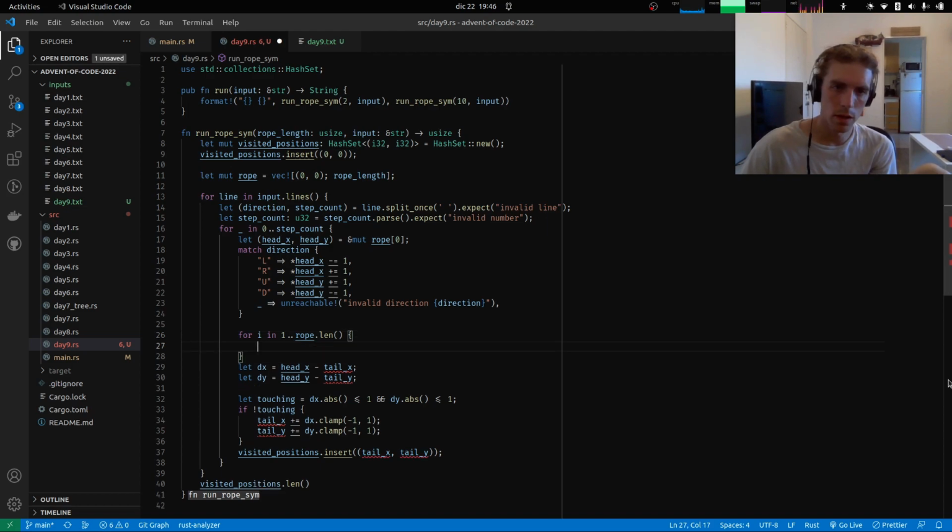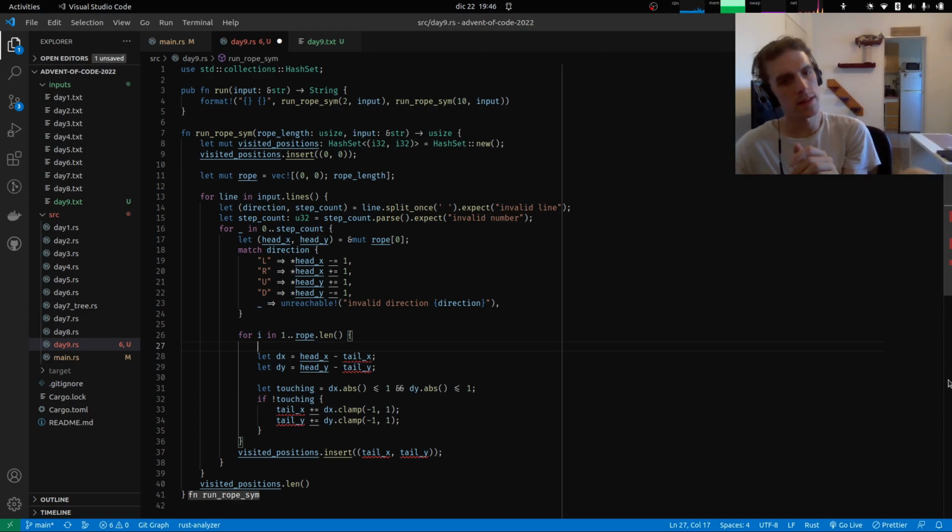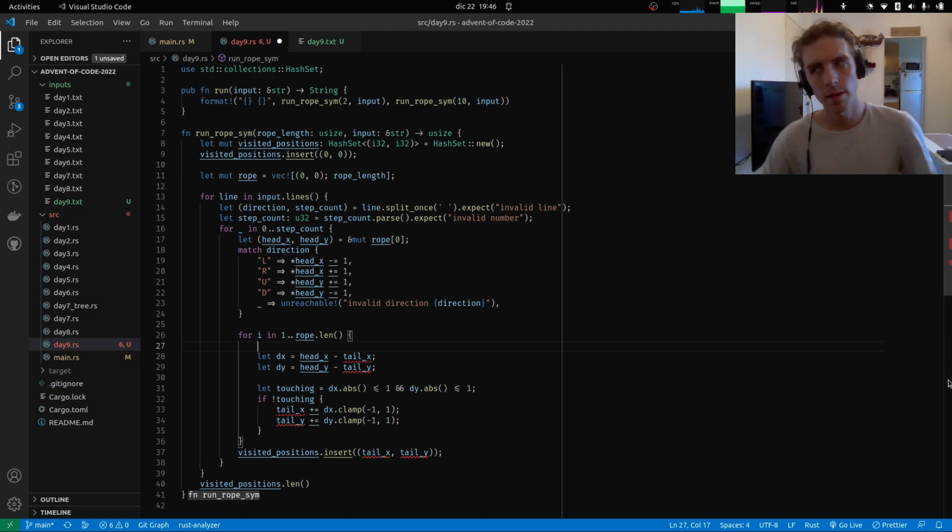So what are we going to do? We're basically going to do this same thing, but instead of having the head and the tail, we are going to have one knot that follows the other knot.